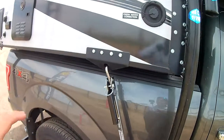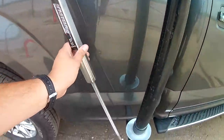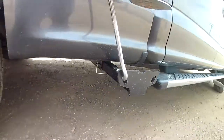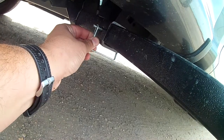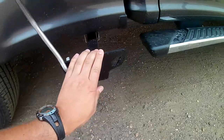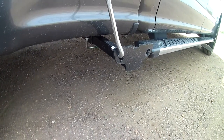This is the Torklift system. This is attached to the camper — that's standard. This is the Fast Gun, which is our most commonly used connector. The Fast Gun connects down here to the Torklift. The big advantage with the Torklift, why they are so sought after, is they're actually frame-mounted — mounted to the frame of the truck. This pin you pull out, this is actually removable, so that way when you're not using your truck camper, it slides out from that pin and you can take this off. You don't even know it's there when you're not using your truck camper.